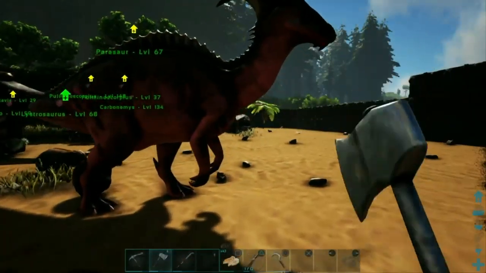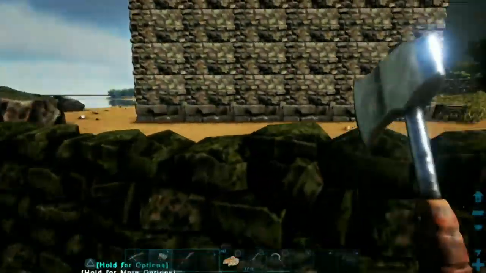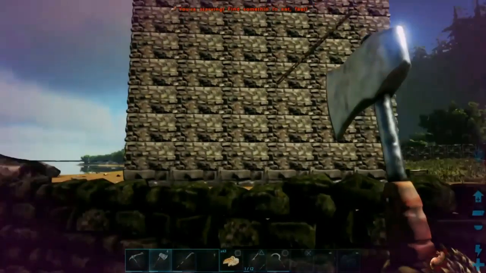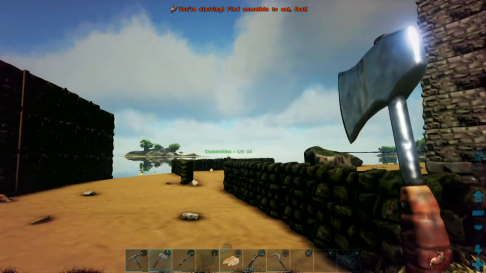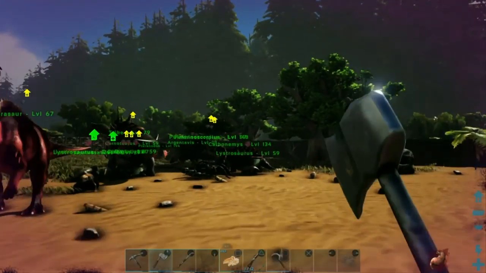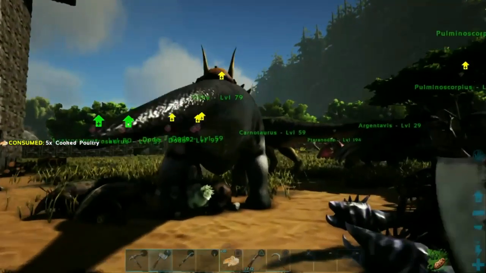But what I've been doing, I had this wall. It's just a normal big stone fence all around my base to keep predators out. But I just noticed that there is two T-Rexes.